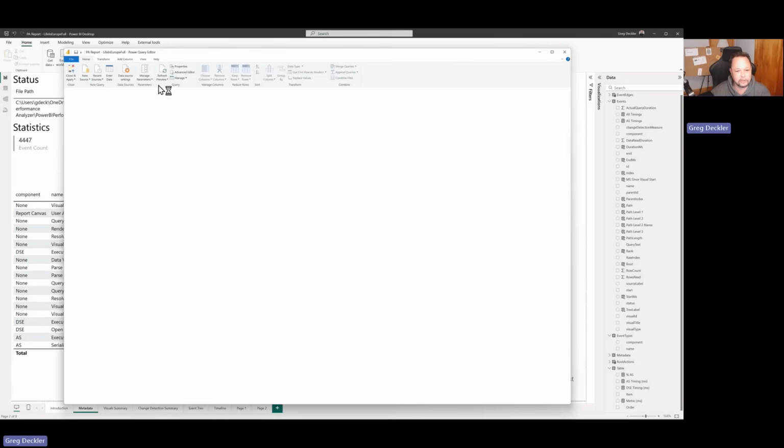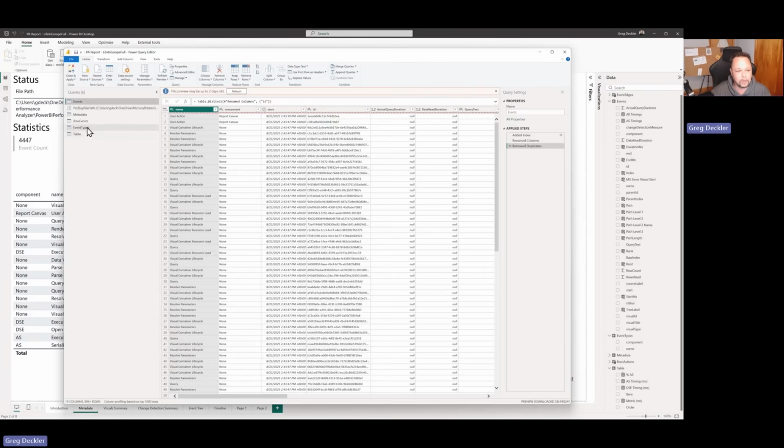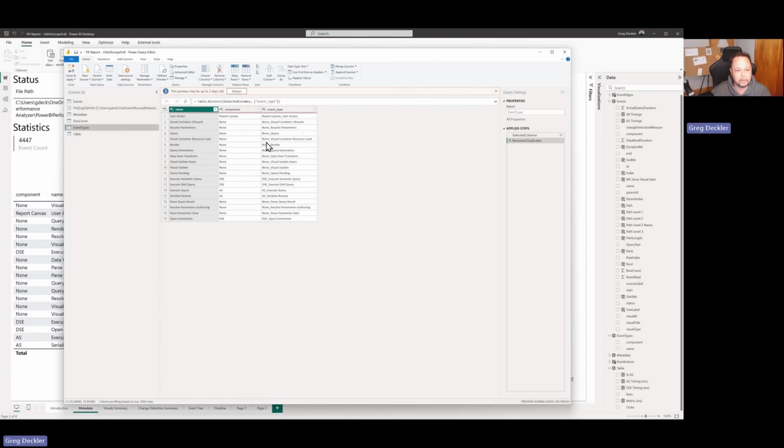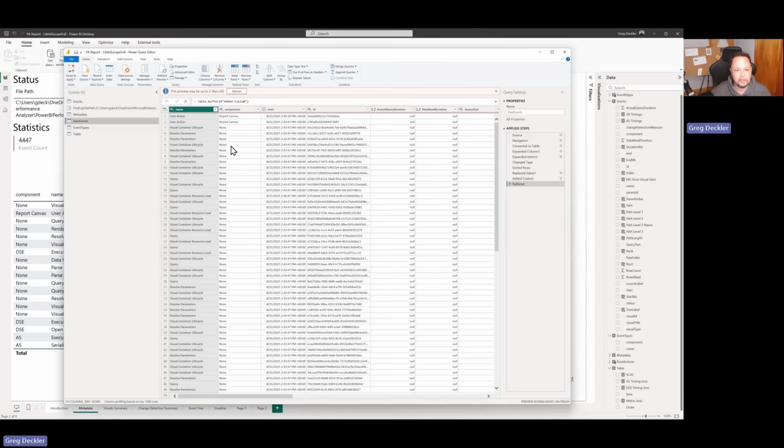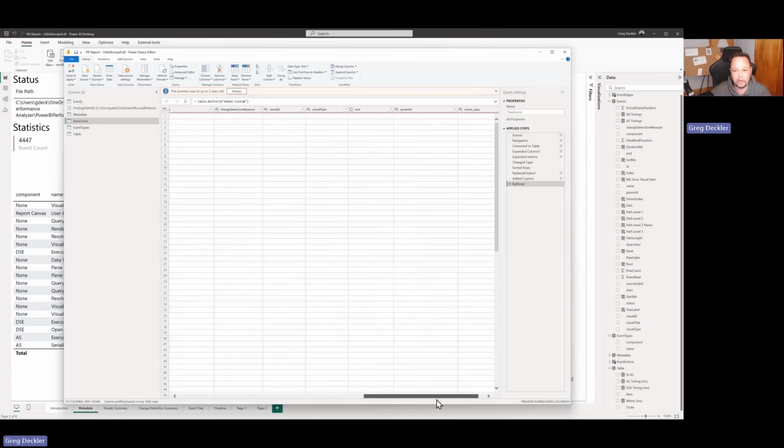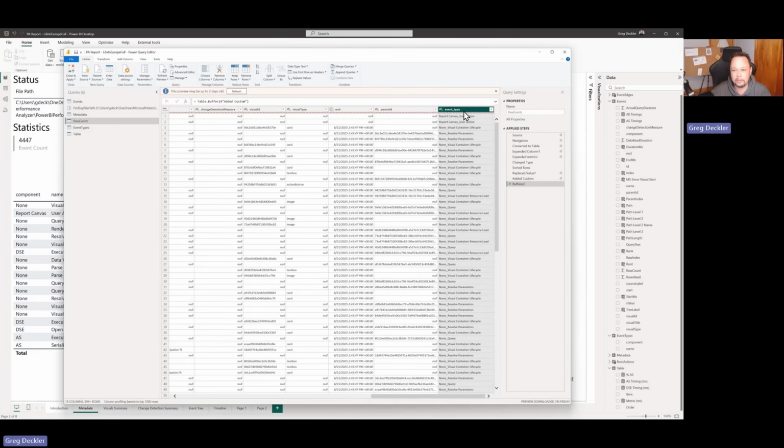So here, let me show you something. Remember how the event types would come back with nulls, and it's like, oh no, you can't do that. It has to be on the one side of a one-to-many relationship. What was causing that in the end actually was, so remember I replaced this with nones? Well, what was going on here is when they were nulls, and this is something that Will apparently didn't understand.